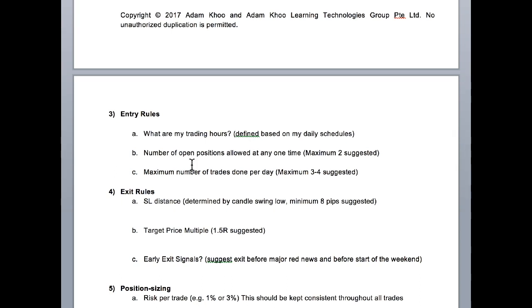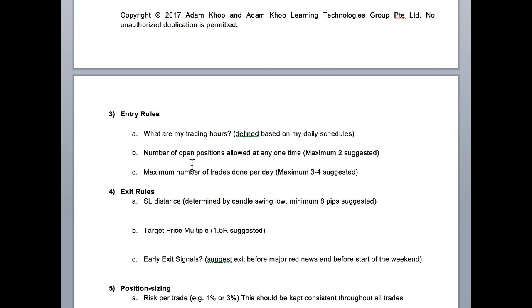So define your trading hours, and you know what? If there are certain valid trades that appear outside your trading hours and you miss them, so be it. If it's not part of your plan, it's okay. As long as you consistently stick to those hours which you have committed to, you will find enough trades that will generate the profits you require.